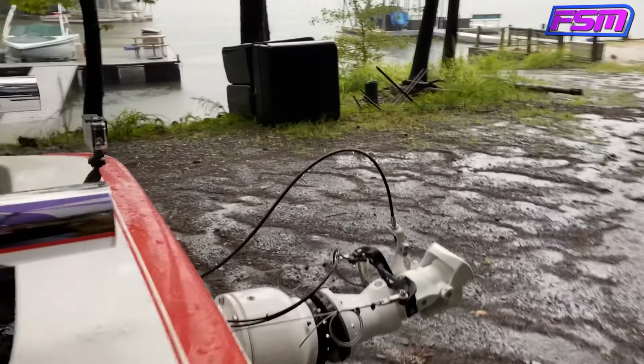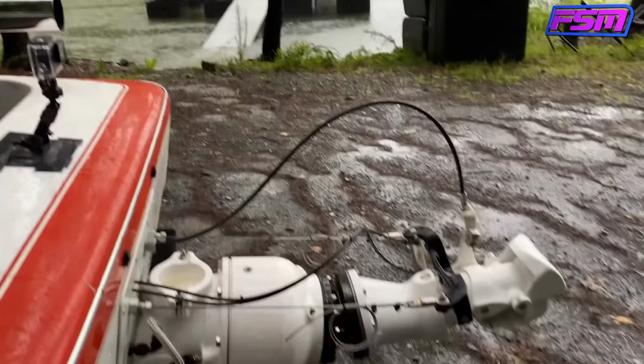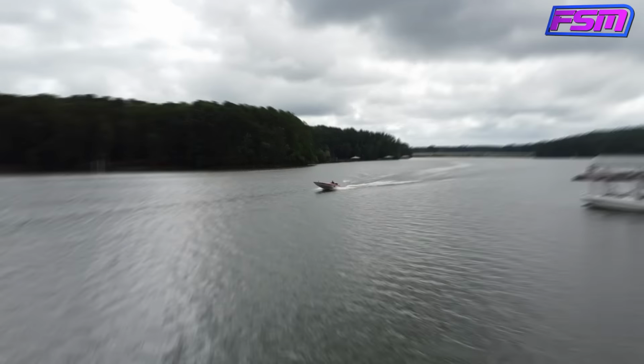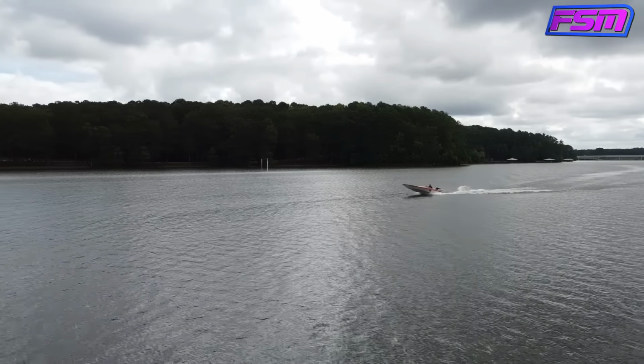Success! Now we just need a sunny day so we can get the drone out there and show you what this looks like from multiple angles.